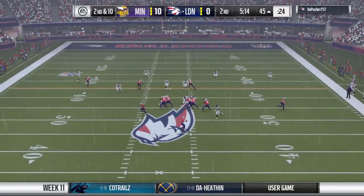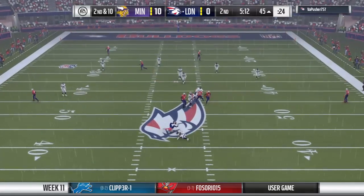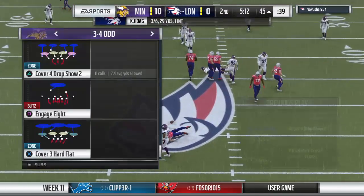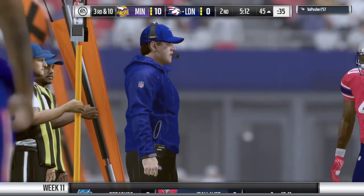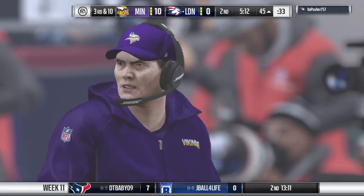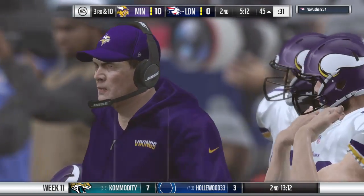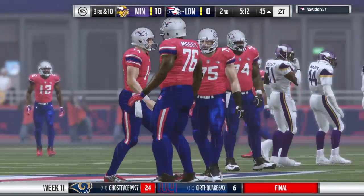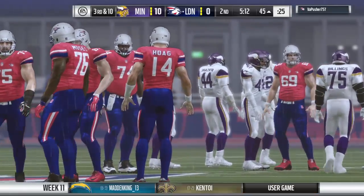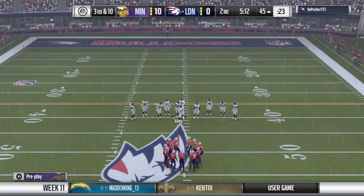Off the play fake, he'll look to throw. And he'll be hit as he releases it, and that'll fall incomplete. It's a tried-and-true formula, and I don't think it'll change for as long as we play football. If someone's trying to throw the ball and you can put pressure on them and make it tough, that's only going to help your defense. Yeah, he's been hurried. He got rid of it before taking the hit, but incomplete.